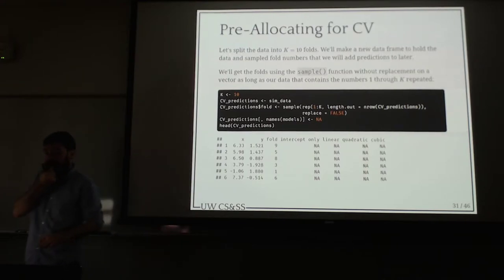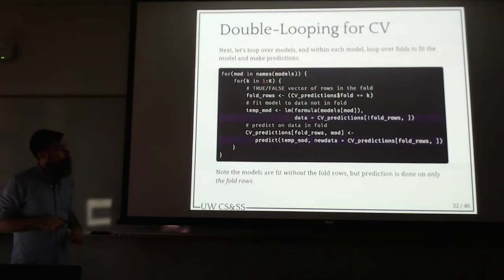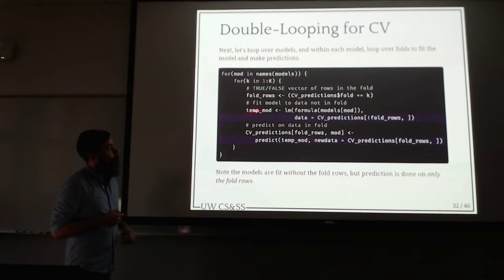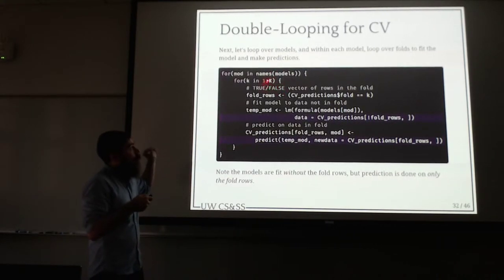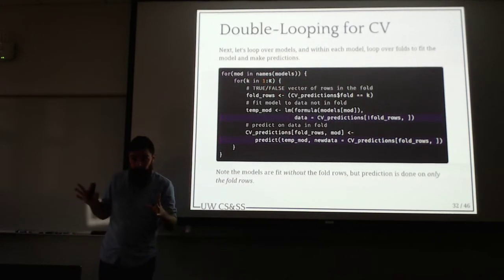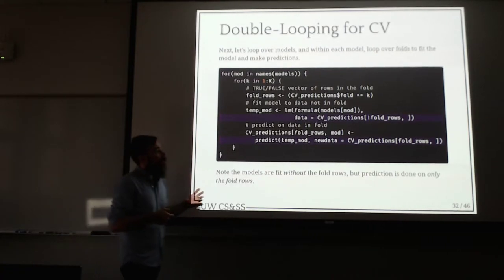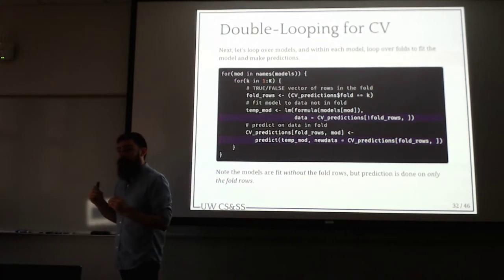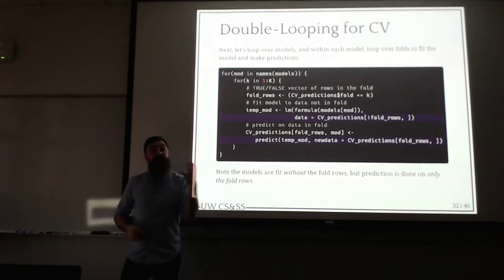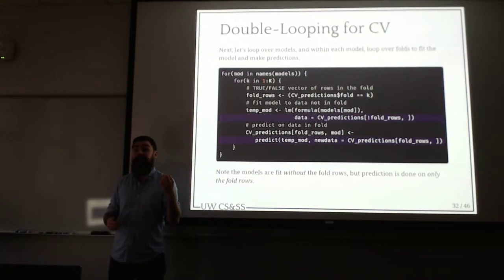So is that the logic of the next slide, where the for loop will run the linear regression? Yeah, so the idea here is that for any given model, I'm going to run through every one of the folds. There are 10 folds, right? And for each fold, I want to leave out all the data in that fold, run a model, and then see how well that model, which doesn't include those data, predicts the values for the data that we left out. This is what you call out-of-sample prediction.